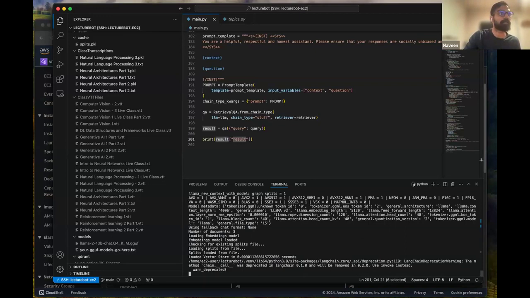What are your thoughts on AI agents and Crew AI? How would it relate to RAG? I'm not familiar with Crew AI. Let me Google it.